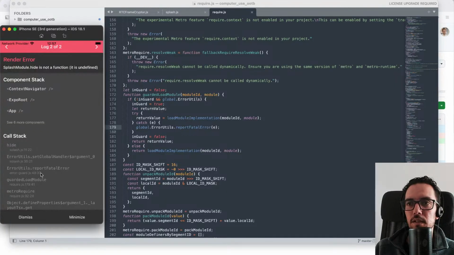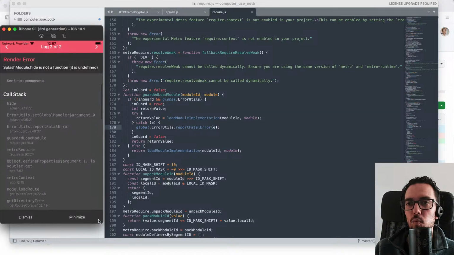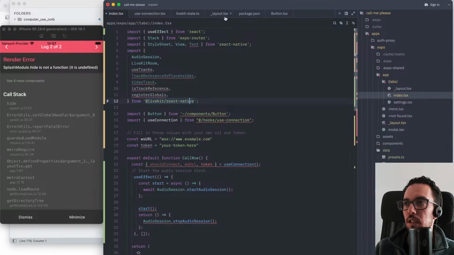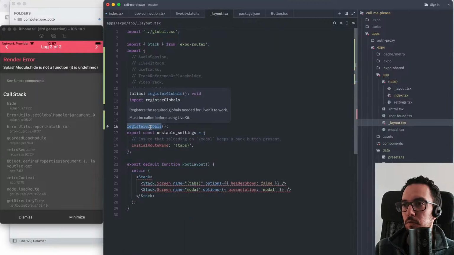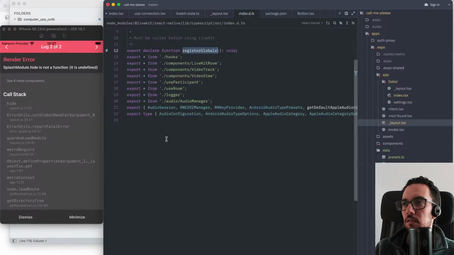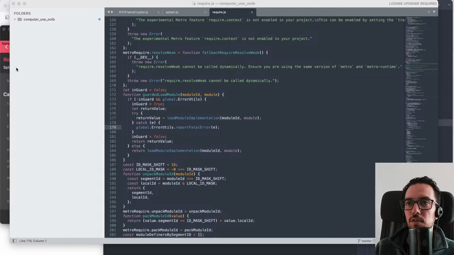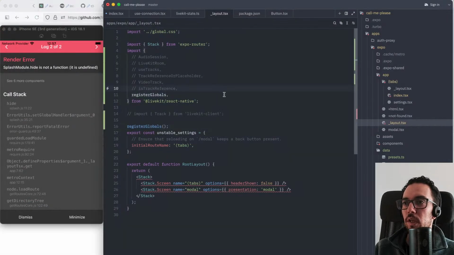This appears when I add this code, when I add the register globals code. What is the register globals LiveKit module doing that is for some reason asking the splash screen to do that? Is it doing something when it's not loaded yet? That is an option.